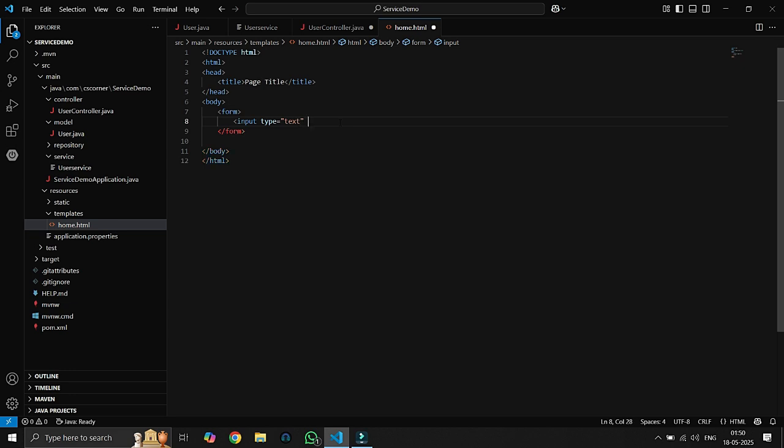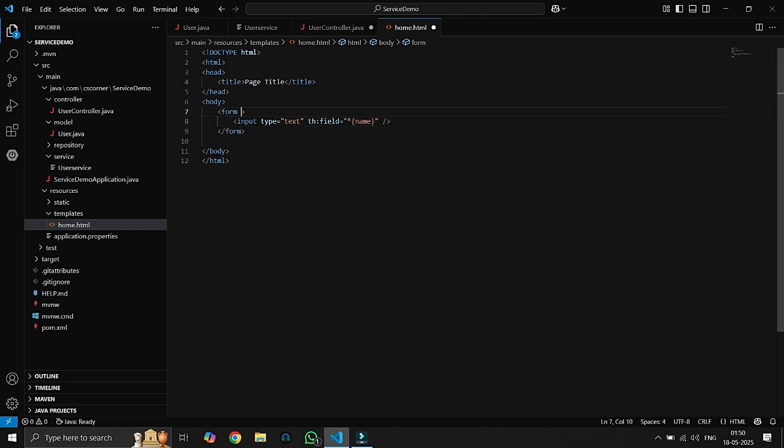As we are using Thymeleaf, we can use th:field equal to name.